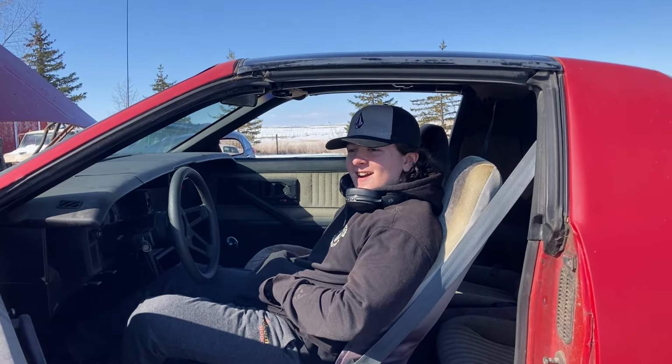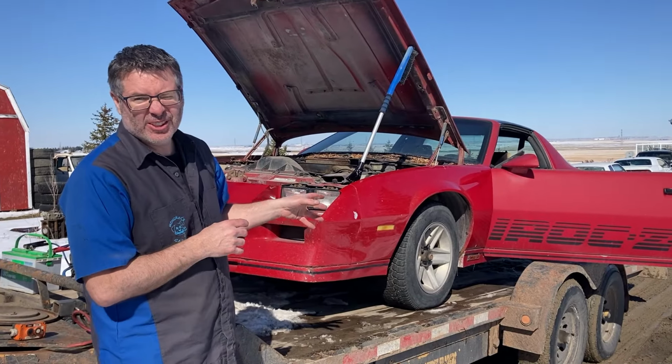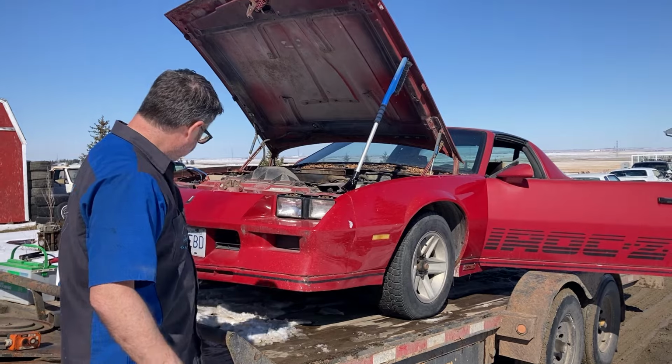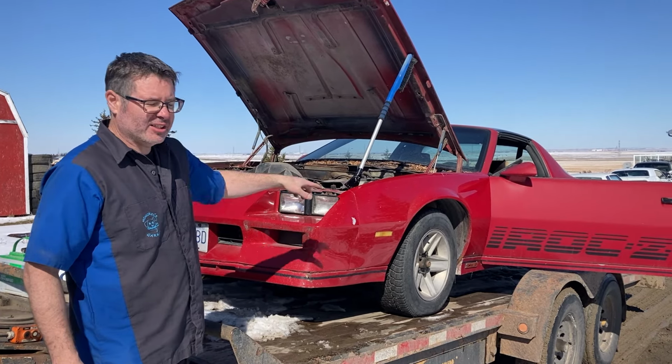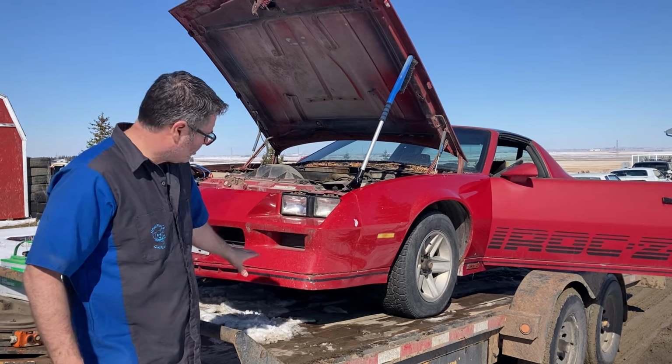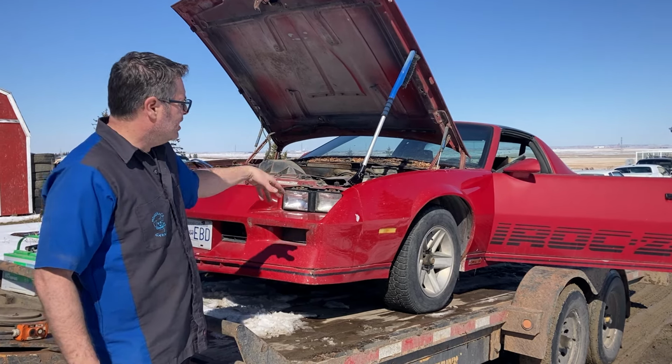Let's get her off the trailer. Let's drive it off the trailer. We're gonna actually attempt to drive this off the trailer. What we're gonna do is leave the winch connected. We're gonna let it back itself out in neutral until the back wheels touch, because the deck might be a little bit slick with some of the snow and ice that was still on it. And we don't want the car sliding off as we're trying to unload it and damaging it.